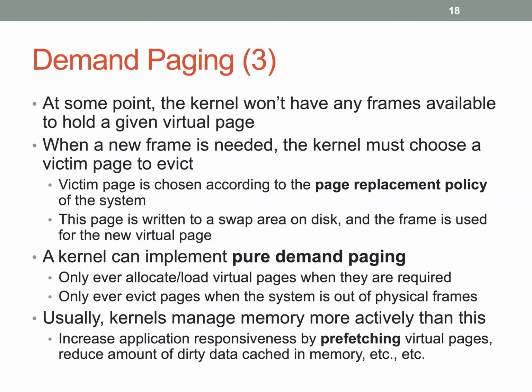And if we know certain pages are going to be used right away, why not load them? And so prefetching is a very common technique in operating system kernels. For example, I mentioned we could just set up the program so that the first page of the program text generates a fault and then we load it in. Why not just load it? We know we're starting at that page, so just load it.